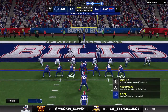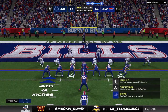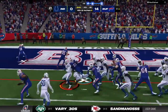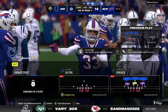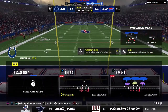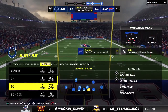So the snap will come from the 3, but remember, they don't need the touchdown. They can get the first down if they get a yard, and the ball gets to the 2. They'll run for it with Eckler, and he won't have the touchdown, but he will have the first down as he's tackled at the 2. They only needed a few inches, and they didn't get much more than that, but by about the width of a shoelace, they convert on 4th down.